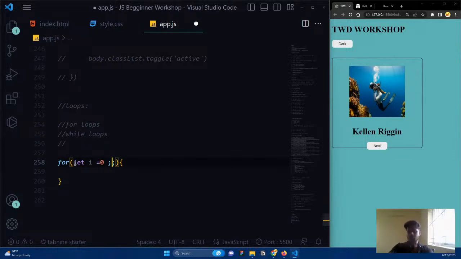If the condition is true, then only the code will be executed. Let's say the value of i is 0, and the condition is i less than 10. Why am I making i less than 10? Because I need to run the loop for a certain condition only. If the loop crosses the condition, then the loop will stop there itself.